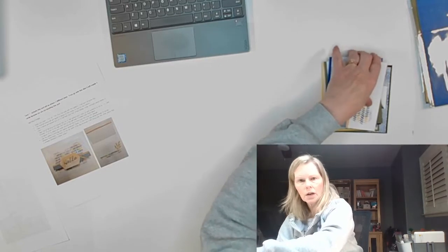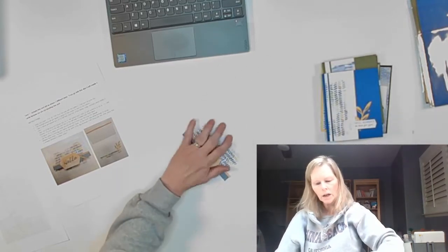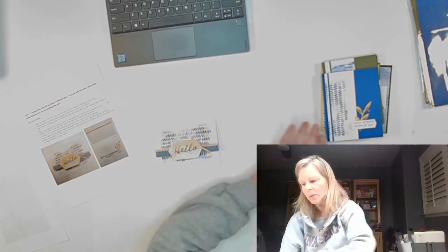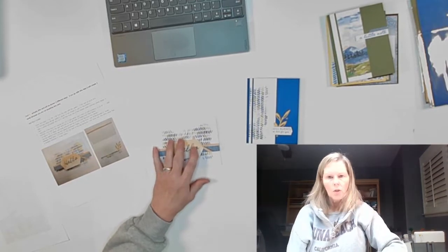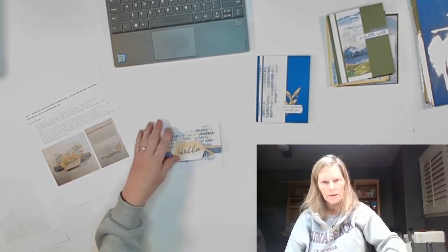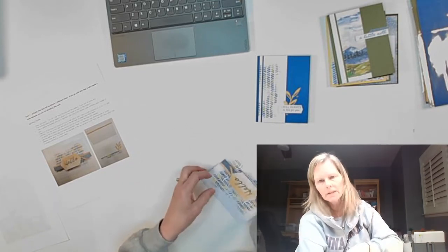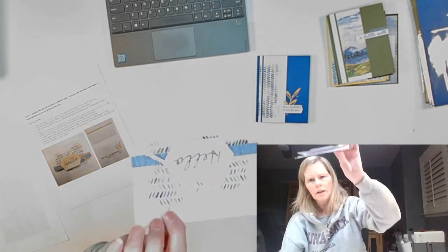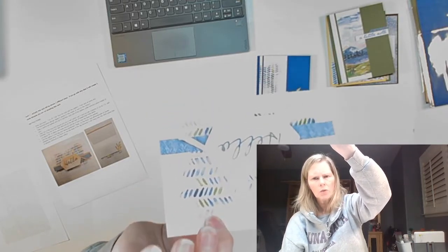Let me get to our screen now. So the first one is going to be using one card. You can do it a couple of different ways. The first one is like this. Let's see if I can put it up to the screen. It is like this.